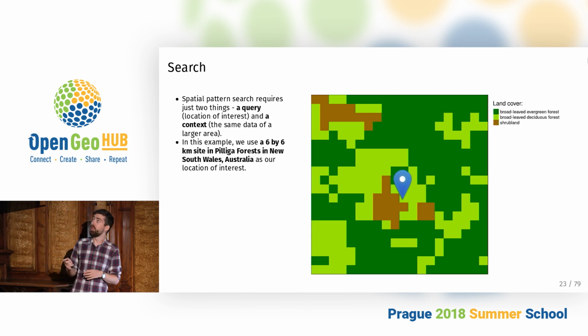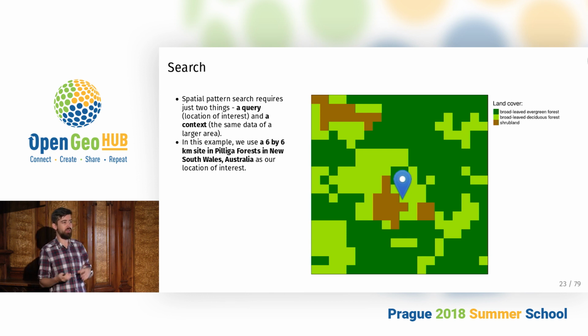So, a small example. We are right now in Pelagia forest in Australia. It's a 6 by 6 kilometer site, and it's kind of a simple landscape. Mostly it's forest. Some of it is evergreen forest, some of it is deciduous forest, and we've got a few patches of shrubland. And maybe we've done some studies there, and we think that our result depends on land cover, and we want to validate our results. So right now, my thinking is, where can I find a similar place to test my hypothesis? So that's the role for GeoPAT.